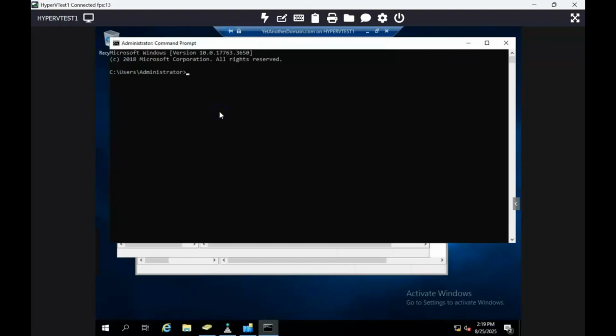CMD, ntdsutil. We used this tool when we were resetting the DSRM admin password. This time we're going to use the metadata cleanup command.